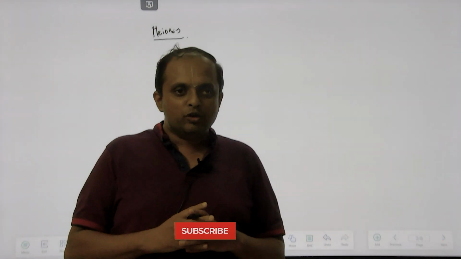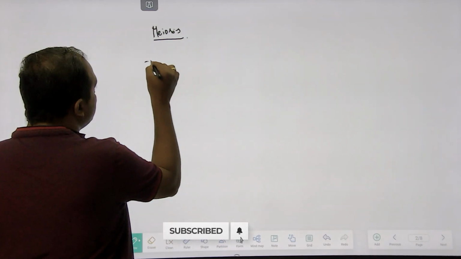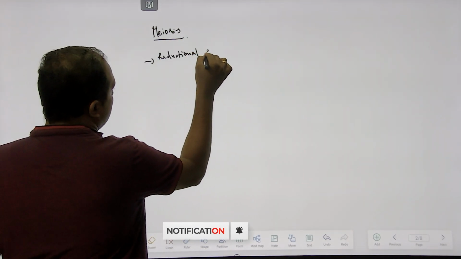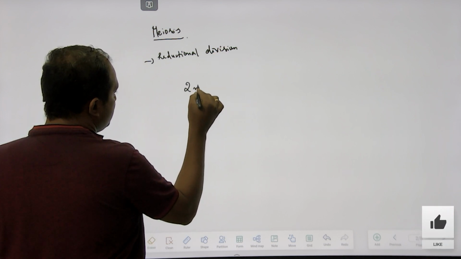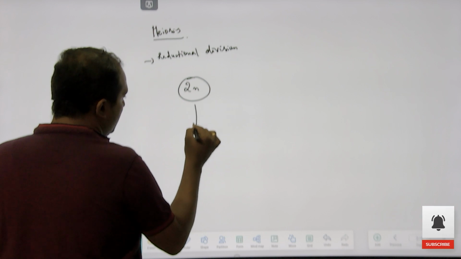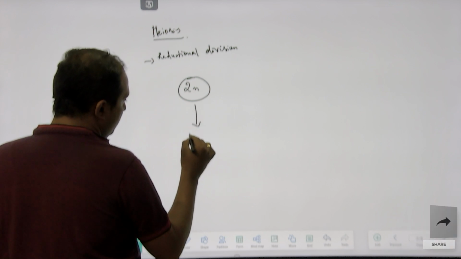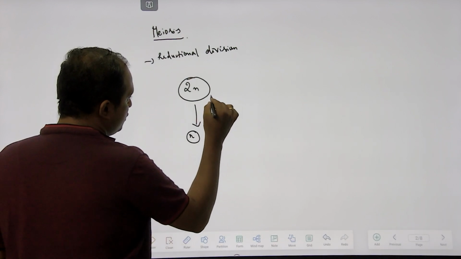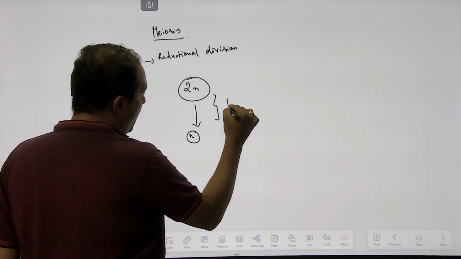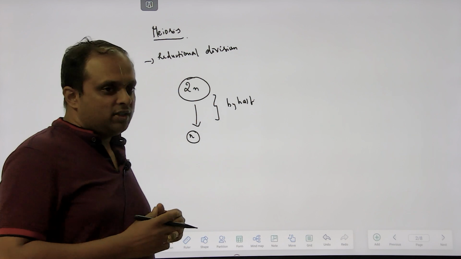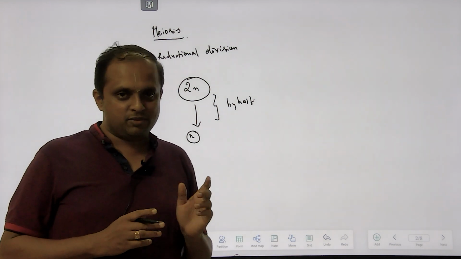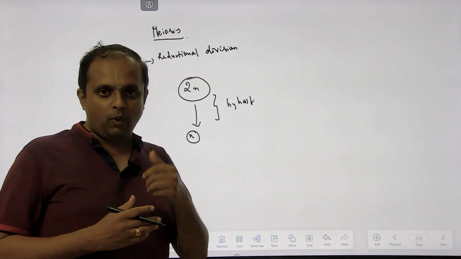Meiosis is going to be a reductional division, which means that, say if you have a cell with 2N, that is diploid, when it undergoes meiosis, you see the cell to be haploid. So the ploidy is reduced by half. Hence it is called a reductional division, whereas mitosis is going to be an equational division where the ploidy is going to be maintained. So in case you see a diploid cell, the daughter cells will also be diploid in case of mitosis, whereas in meiosis it is going to be 1/2, right?